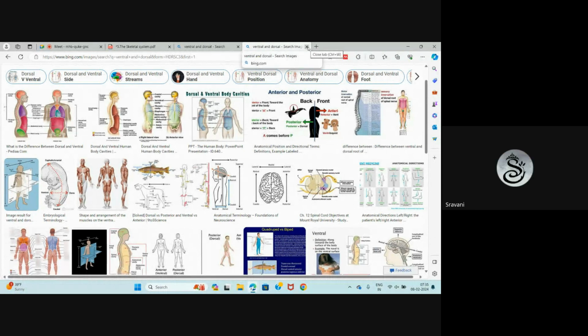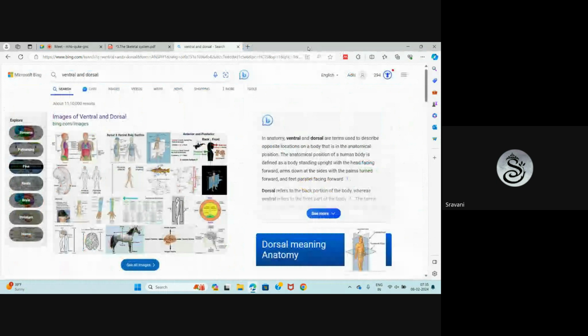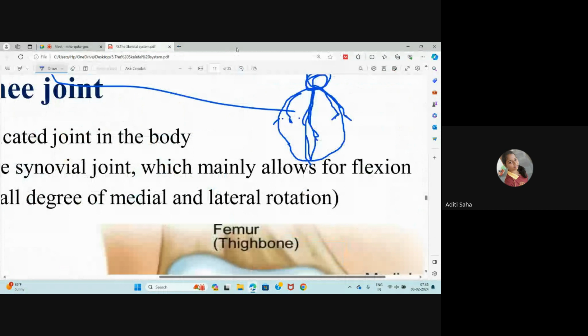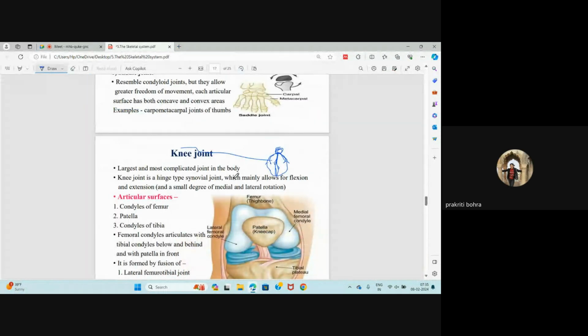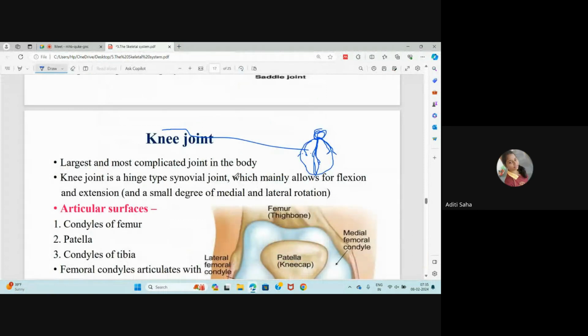Yes, ma'am. Okay, let's come to our topic. Can you repeat the hand and the legs again, please? Yes, if you got the concept, then tell me, is the palm ventral or dorsal? Is it ventral, ma'am? Because it is soft in the front. Yes. And the back side of the palm is dorsal, right?